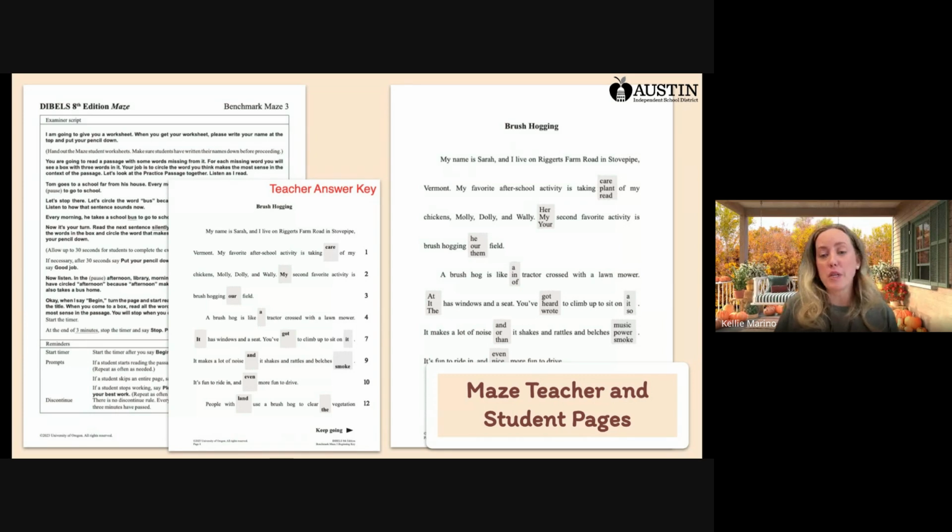The materials for this are a little bit more pages because each student gets a copy of the maze so that they can mark it with their highlighter or crayon or pen or pencil. So you have a teacher directions page, which we're going to go over in detail, and I will model how you read those directions. There is a teacher answer key, and then there is a student practice or student booklet. The student booklet is usually about 4 pages, so you could just copy it front and back. And remember, it's only done 3 times a year.